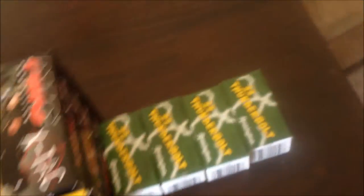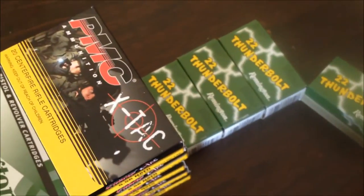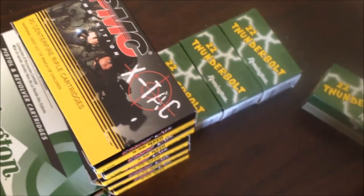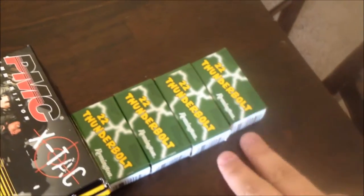Now let's see — line that up, OCD, you know what I'm saying. So we'll start on this side. This .22 Thunderbolt is my .22 long rifle. Tiny little rounds — let me pull one out so you can see. Tiny little round. .22 long rifle has been very hard to get lately, and I was able to find some. I went to actually two different stores to get this, because you can get two boxes at each store, 50 rounds each — so there's 200 rounds of long rifle here.